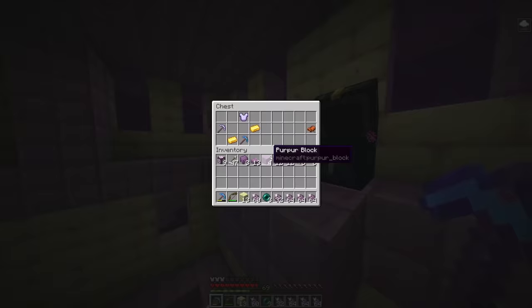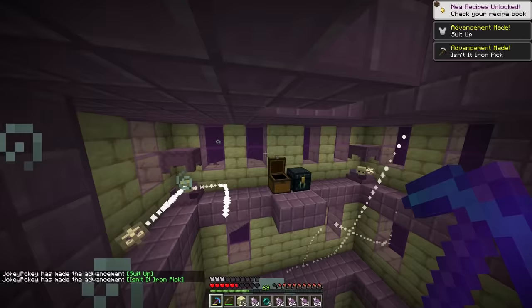In this first chest, I get a bunch of cool loot like an efficiency pickaxe, and I quickly teleport out.